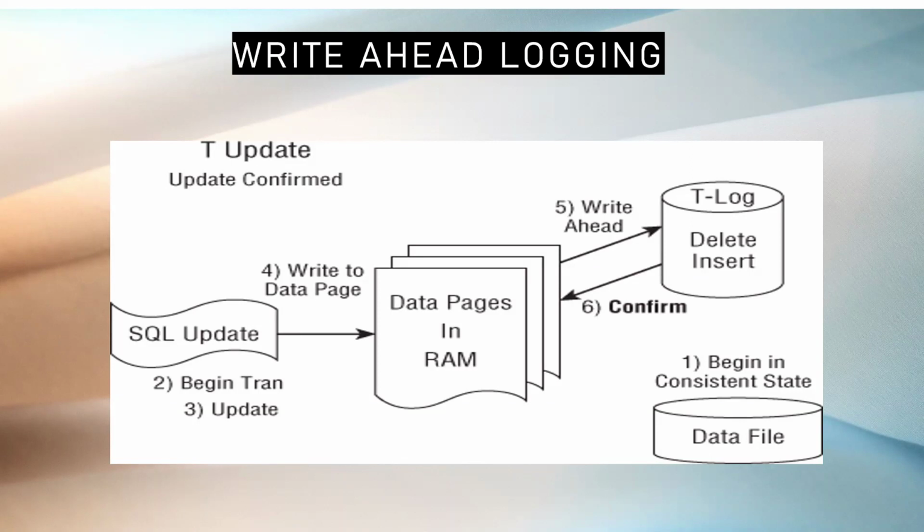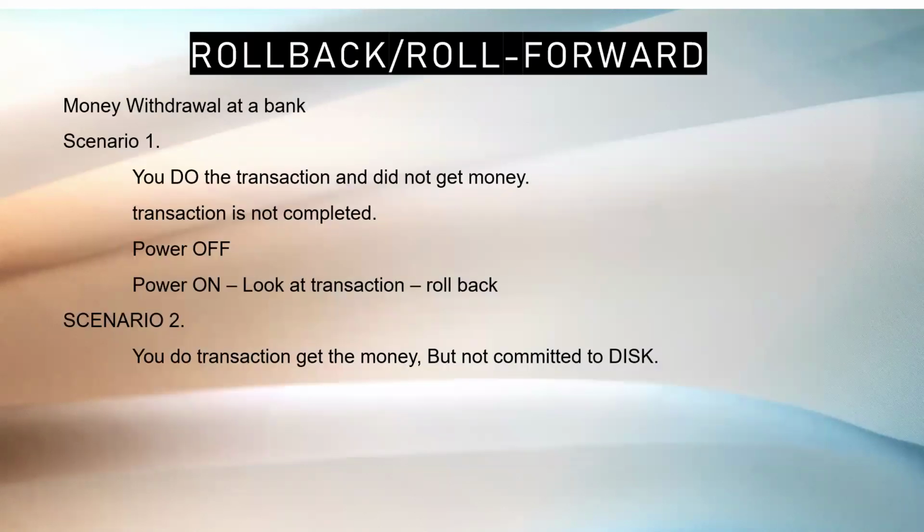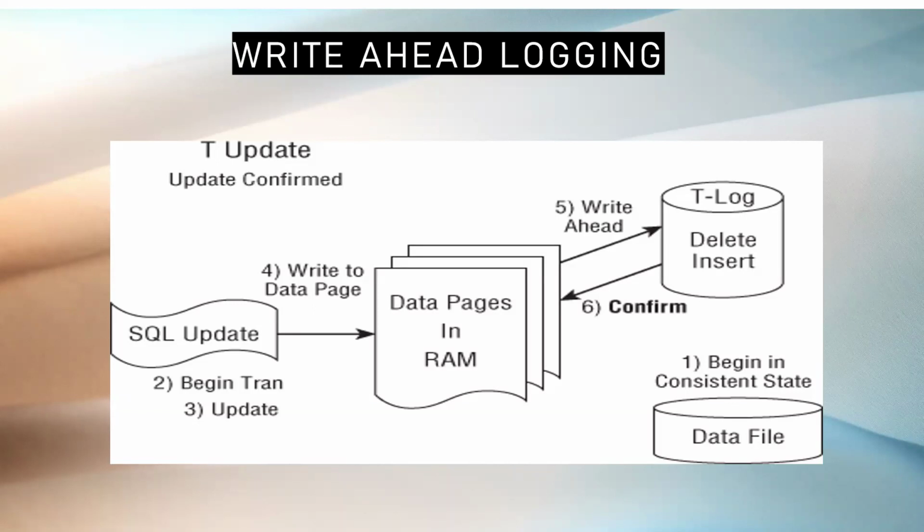Okay. So next I'll just talk about basically a rollback and roll forward concept. But this is the main concept. I will take an example. So you go to a bank and you're withdrawing money. So I'll come back to this page. So you withdraw your money, you do an update.